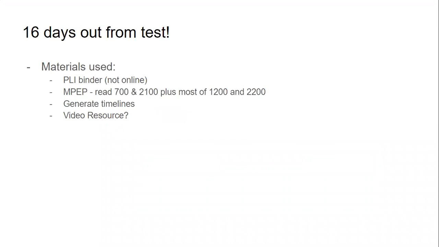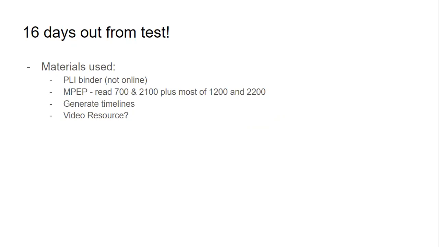So the materials that I used, I'm 16 days out from taking the test. I used the PLI binder. I found it used, and you can find it used really easily. I got mine from eBay. It's in great condition. And if I pass, I'll probably sell mine, so put that in mind.